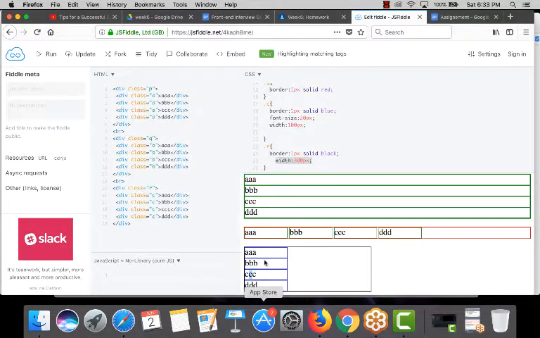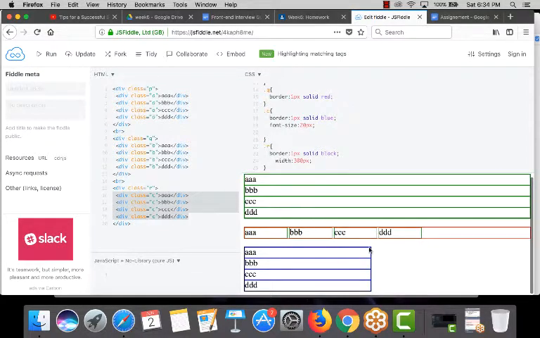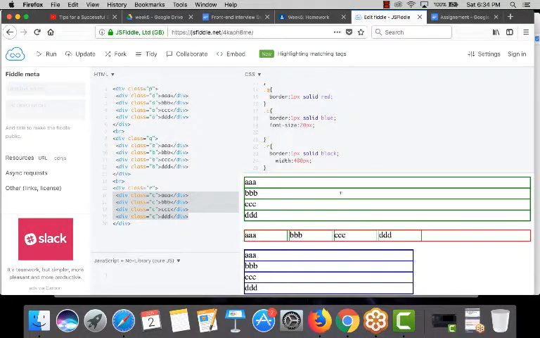Inner box, which is all these elements, which are stacked, as you can see. I can either give it a width. Right now, I gave a width of 100, so they are not going to be 100%. But if I remove this, because it's a block, it's going to be 100%. Now, if I run this, it will take the parent's width, which is 300. So it doesn't have a brain of its own. If you don't say anything, it will be whatever the parent is. So if I change the parent to 400, now all the 4 elements are 400, even though I haven't provided any width to them.